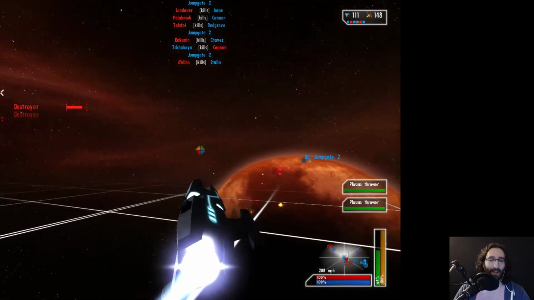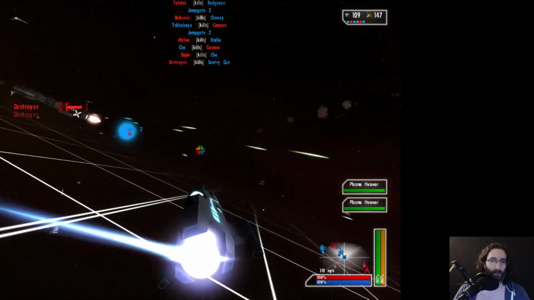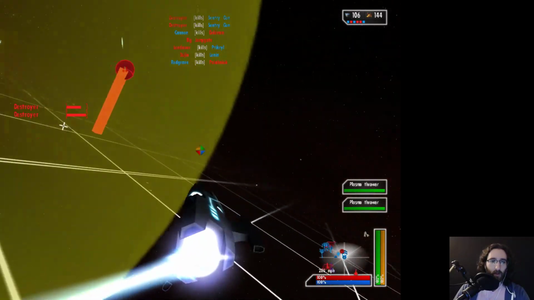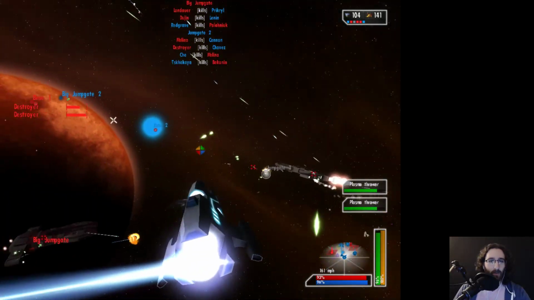Pull up. Where's my HUD that I was supposed to fix? No? Comma doesn't do anything? Oh, that's neat. I can change what I actually see. That's fun.